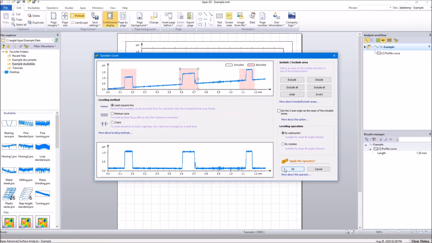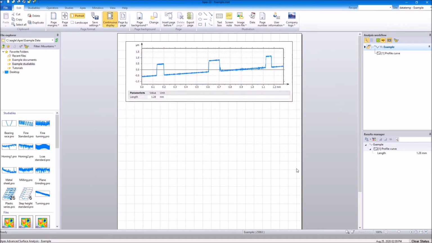There are also multiple leveling methods that you can apply here. 2 bars is closer to the one that we use in the base software. Minimum zone does it automatically, but also is more prone to errors.